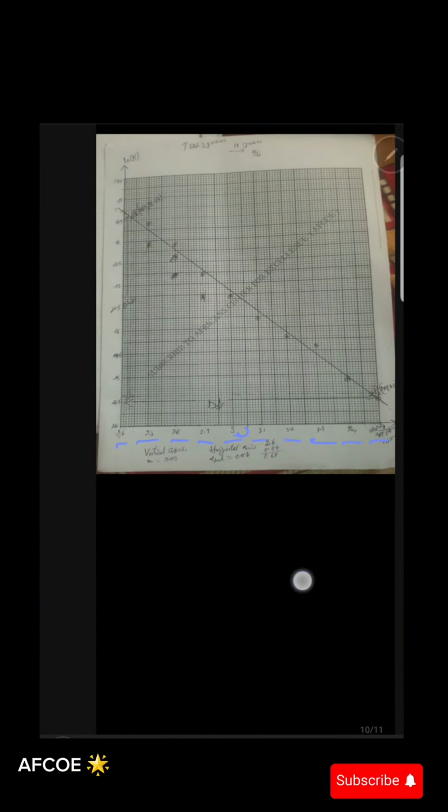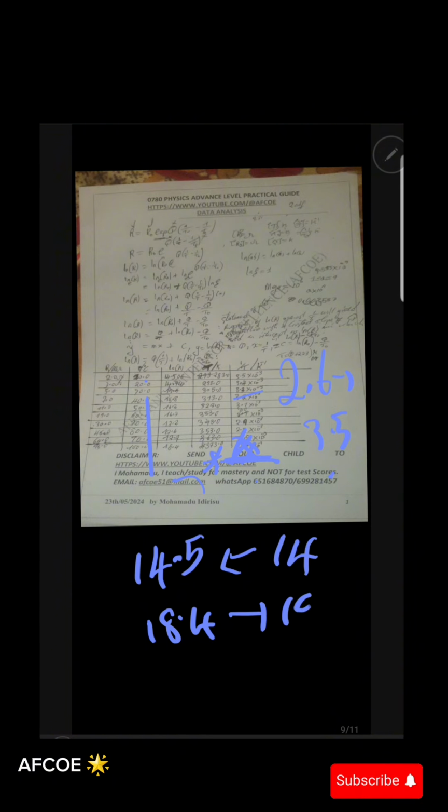So now this is what I did. I started from 2.6, 2.7, 2.8, 2.9, 3.0, 3.1, 3.2, 3.3, 3.4, 3.5, and everything entered. Right. Now the next one again, I'll go to the vertical scale. On the vertical scale, the lowest value is simply 14.5 to 1 decimal place when you are plotting, and the maximum value is 18.4. As usual, we put our minimum value at 14, our maximum at 19.